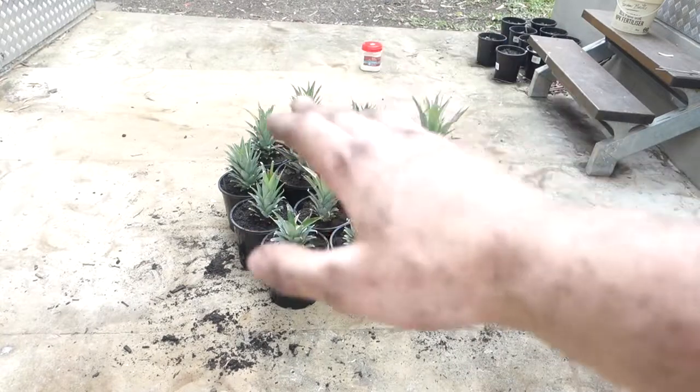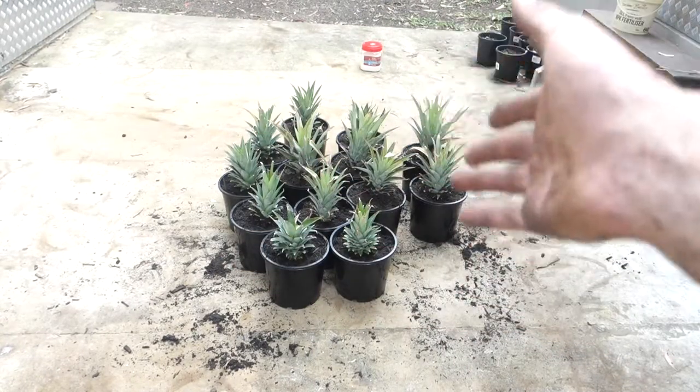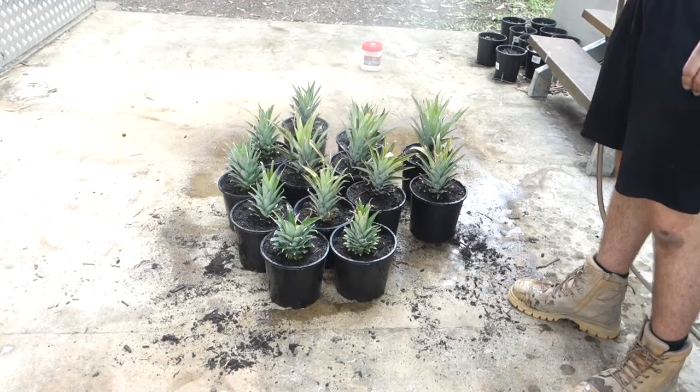Now I've put all the soil in so these are pretty much finished. All I've got to do is give these some water and then find a place for them. So that's all of the pineapples in. If you were just here to learn how to plant a pineapple, that's it. You just need to let these sit for about 18 months and you'll have a bunch of delicious pineapples. You can leave these in a partially shaded or full sun spot for the next 18 months. In the first week you're going to want to water them about every day or so. After a week you can step that down to maybe once a week, and then finally ditch watering altogether — the rain will water them.